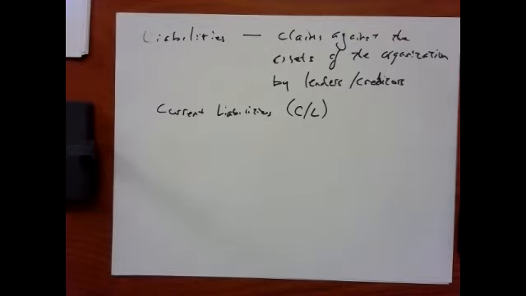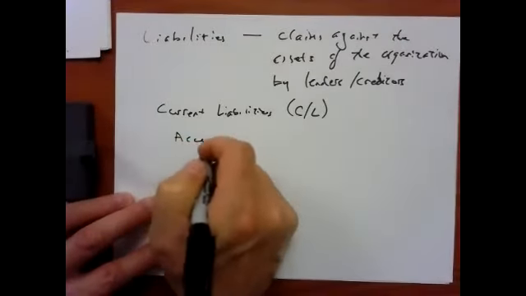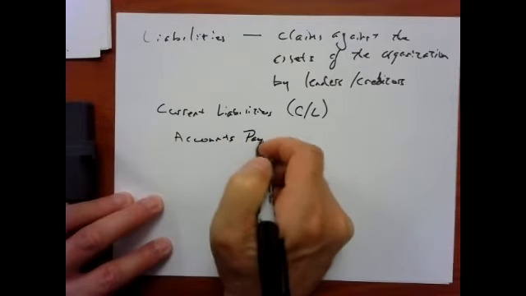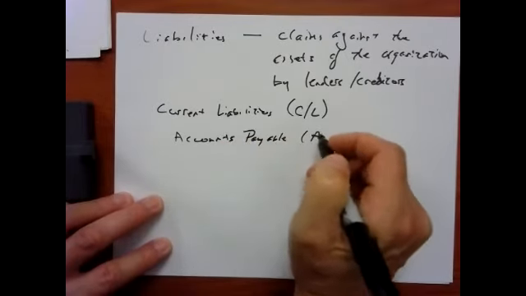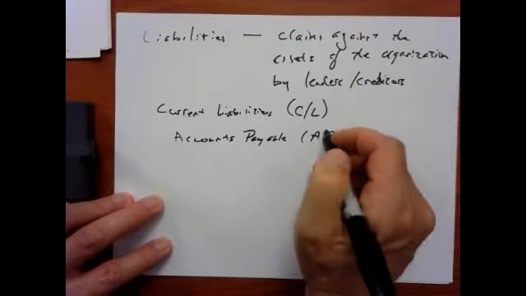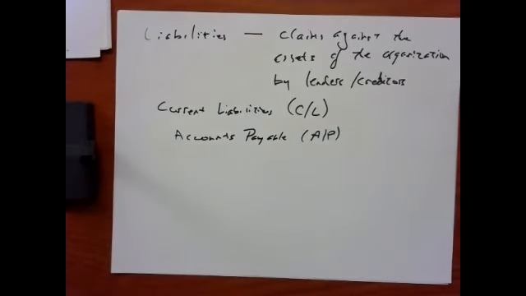rather than what's its fundamental nature. Is it highly liquid? So for assets, can I take it and go spend it pretty easily, or can I convert it into money easily? That's a current asset. Current liability, similar kind of thing. Am I going to be expected to pay this thing quickly? So one of the most common current liabilities, right, is accounts payable, which I'll abbreviate AP, accounts payable.